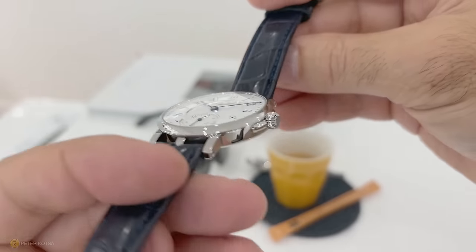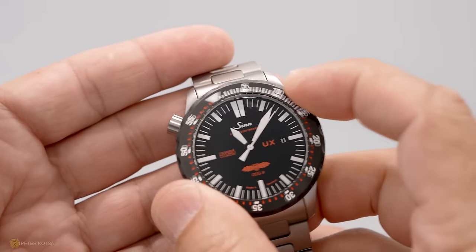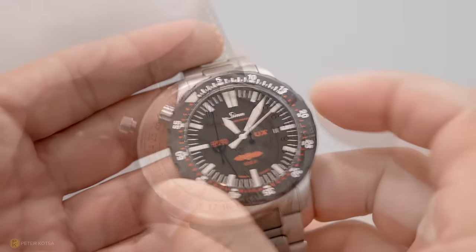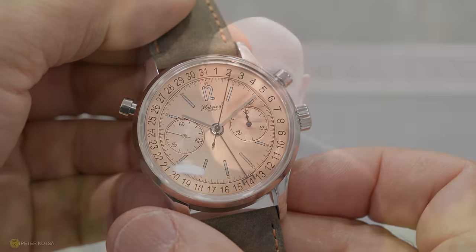Recently I went to Noosa and met up with Peter from Defined Watches. I saw so many beautiful German watches and ended up buying one myself. I spent about 40 minutes with him in an interview and asked him so many questions about certain brands — Zinn, Hanhart, Muller, Habring². I pronounced most of the brands wrong, but it's about a 39-minute video. Enjoy it — there are a couple of blooper sections in there. Who said Germans don't have a sense of humor? We had a good time. Let's run the intro and enjoy the video.